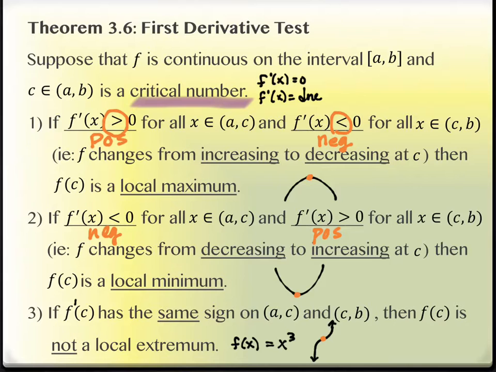But you can see that the direction of the curve doesn't change on either side of that, right? It's increasing on the left and it's increasing on the right. So when that happens, then we say that there's simply no local extrema. So that is a distinct possibility. You can't just say, oh, look, critical point, derivative is equal to 0, I have a max or a min for sure. You don't always. You have to check the surrounding values and see what's happening. Is it increasing and increasing? Then you're not going to have a relative extreme at that point.